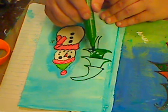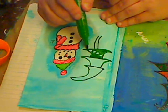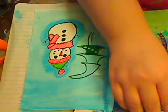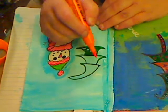Just so you can see it better on this page where it's accepting the pen, the marker more, because the other side just was not having it. And then the orange over here. That's right, you fall. That's good.